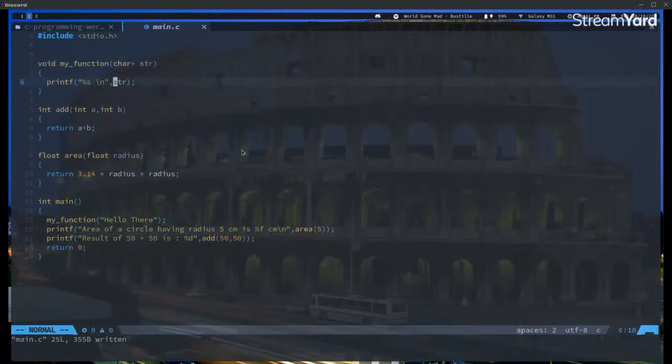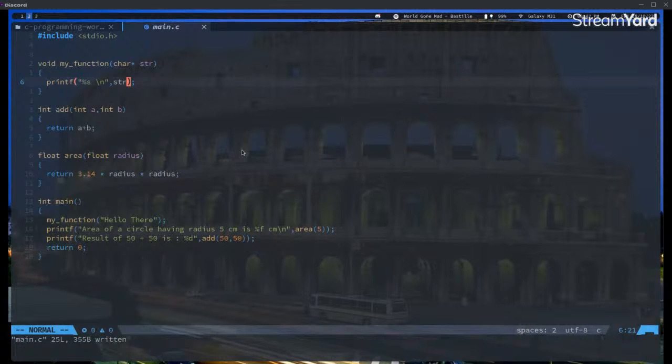Here in the print function we didn't give the entirety of the string as an input. We only gave the address of the first character, and it automatically printed the string until it encountered the null character.